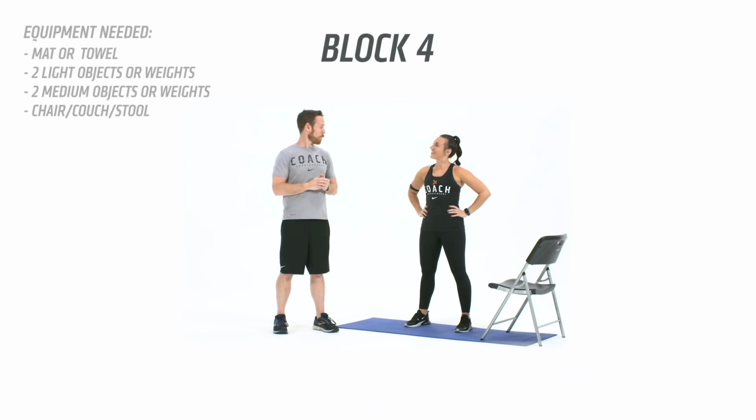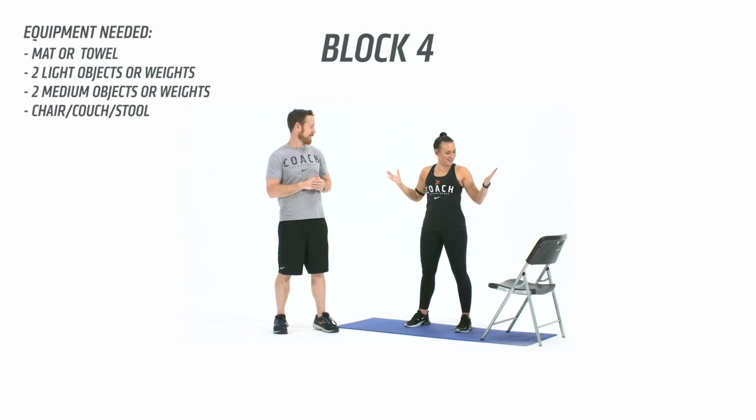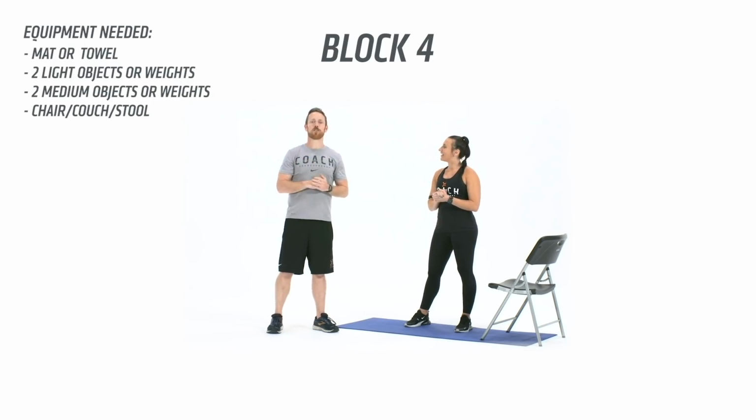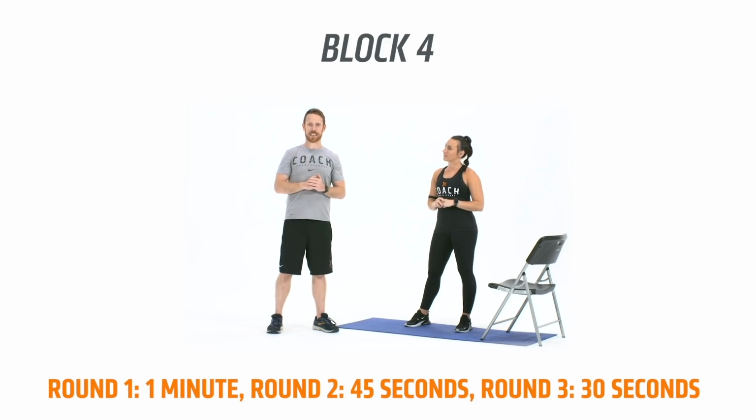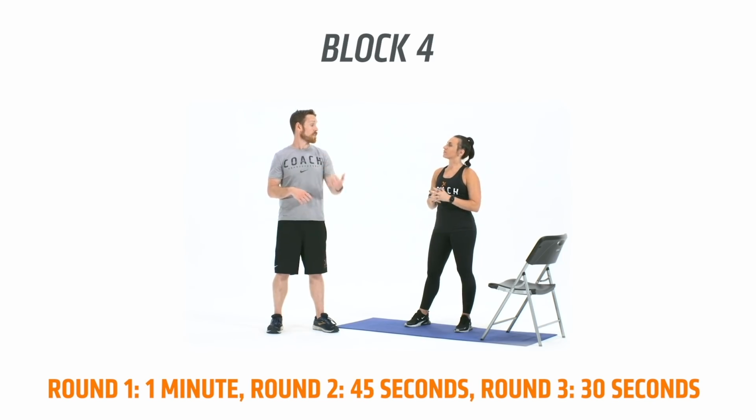This cardio block, we're gonna use some chair action. How's that sound? You guys are gonna have 3 rounds of work here with 3 exercises. Each round, you're gonna get 30 seconds of rest. As we go along, round 1, 1 minute of work. Round 2, 45 seconds. Final round, 30 seconds.